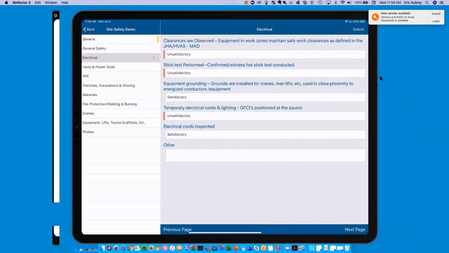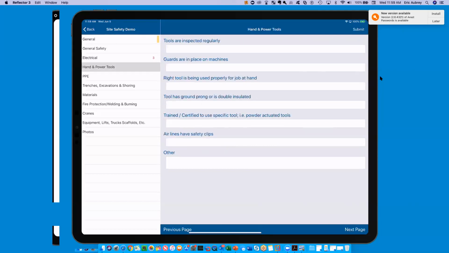And so we can see that easily by the red indicators. And you also note that over in the section under electrical, there is the number 3, which just lets us know, hey, in this section, there are 3 items that are unsatisfactory. This makes it very easy when we are going back to our contractor in this scenario to review unsatisfactory conditions and perhaps even have him sign off that he acknowledges those unsatisfactory conditions. Okay? So I think that kind of demonstrates how you can go through the form.